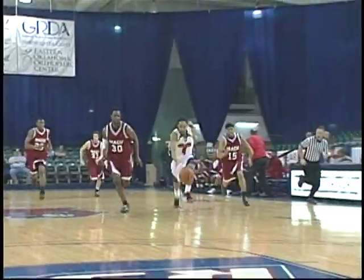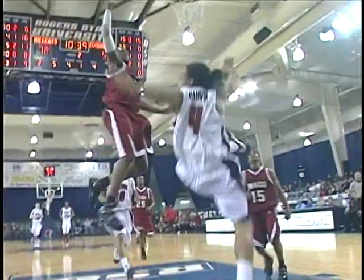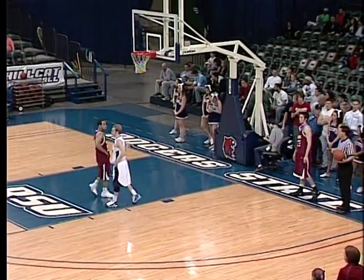It's his left wrist, and right here, it's a great job by our camera crew to get a look at this. He doesn't get hit. He kind of expects to get hit. Doesn't, comes down on his left wrist, taking him out right now. He's holding that. That's one kid we cannot afford to lose. 10:36 to play in the game.